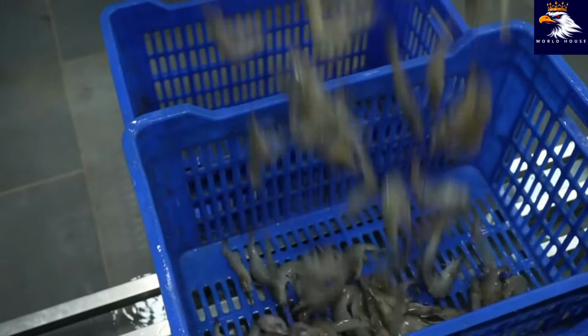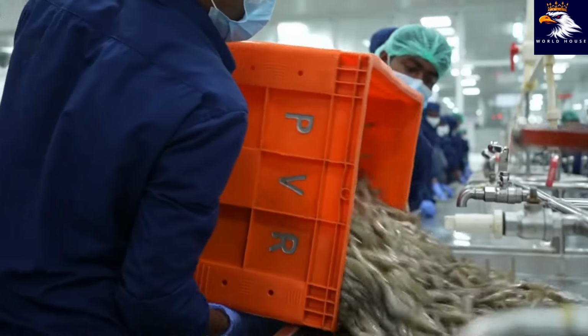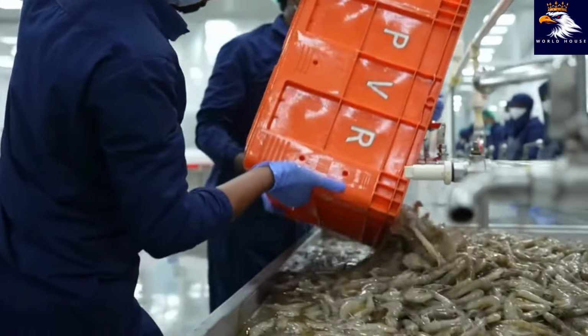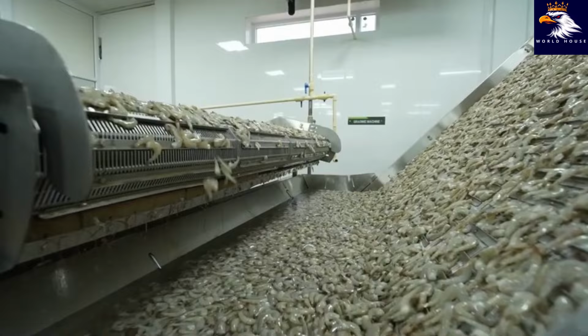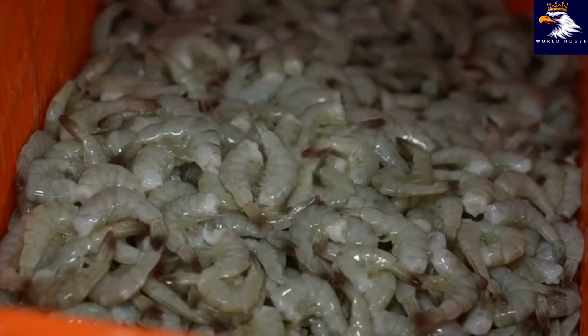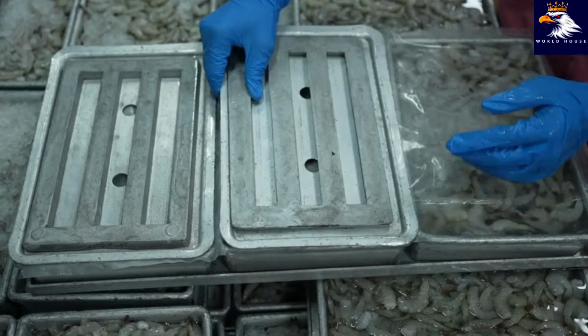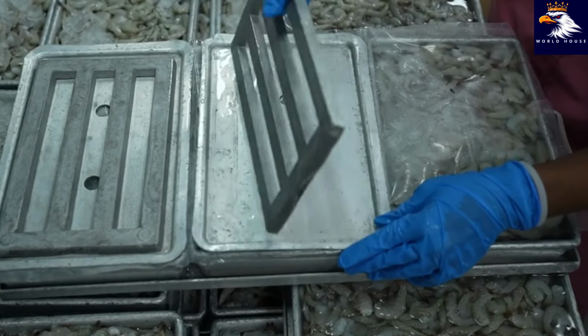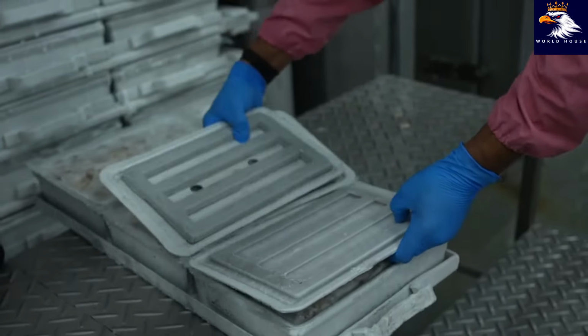3. Japan is one of the major import markets for brackish water shrimp, with high consumption in local cuisine such as sushi and sashimi. 4. Although China is one of the largest shrimp-producing countries in the world, consumption demand is still very large, so they also have to import brackish water shrimp from other countries to meet domestic demand. 5. India is one of the world's largest exporters of brackish water shrimp. However, they also import some types of brackish water shrimp that are in special demand from other countries.